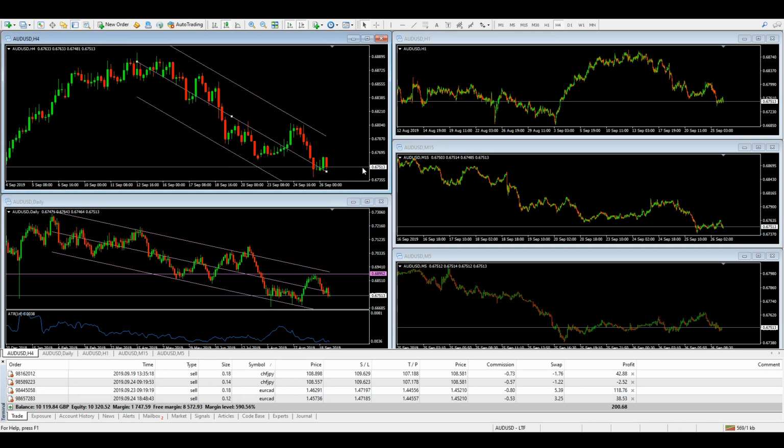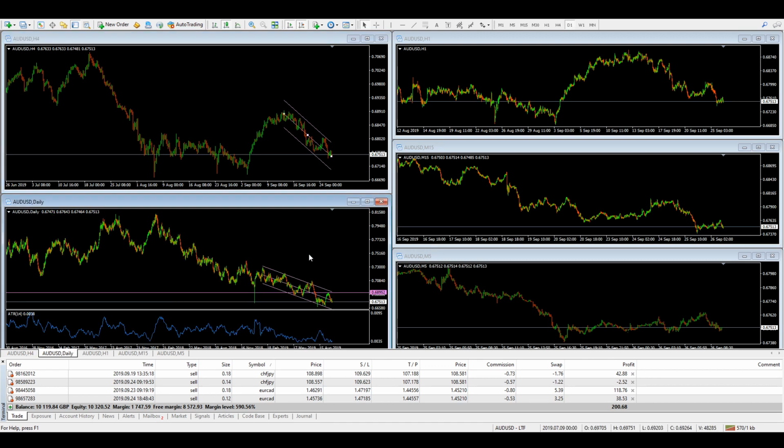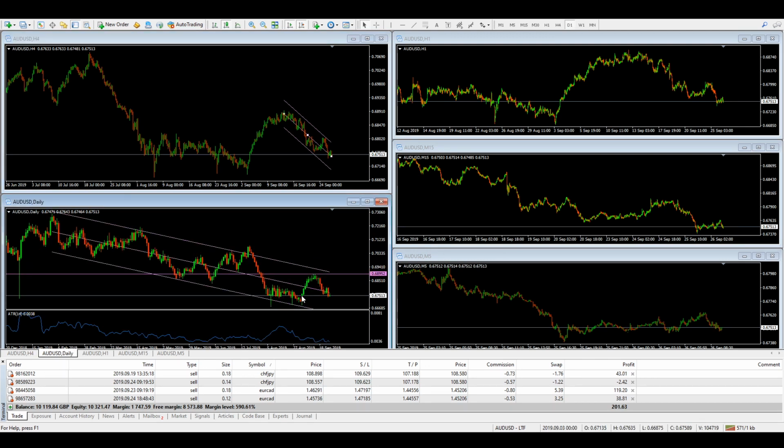AUD USD. Yeah, I'd be short on this, but I'd want to see a bit more value, to be honest, on the 4 hourly. So I'd want it to pull back to its upper edge of the standard deviation, and see a reversal candle off of that. The hourly, in the context of the hourly, it would be this upper edge here. On the 4 hourly, it's the same thing, this here.